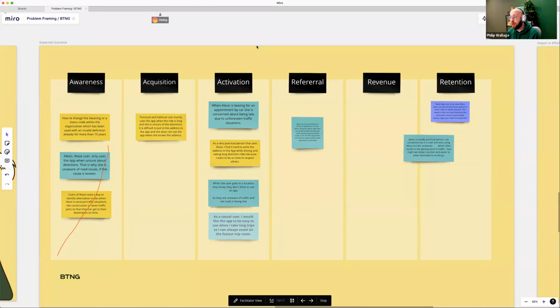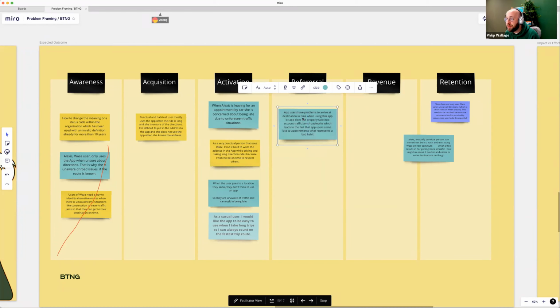I see some people also saying that here in referral we see one. I'm just making it a bit bigger. So app users have problems to arrive at destination in time when using the app because the app does not properly take into account traffic jams, roadwork, which leads to the fact that the app user comes late to an appointment, which represents a bad habit. So it also makes sense that if we would be able to fix that problem for a user, it could increase word of mouth.